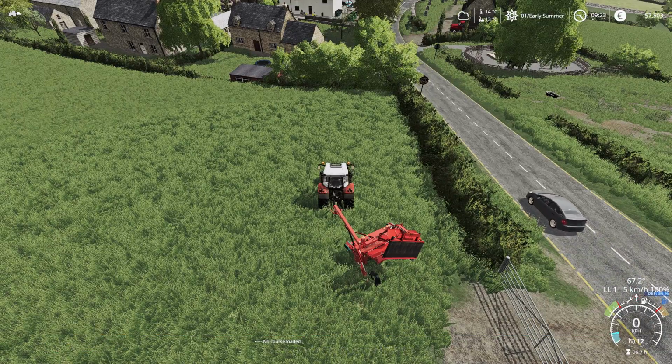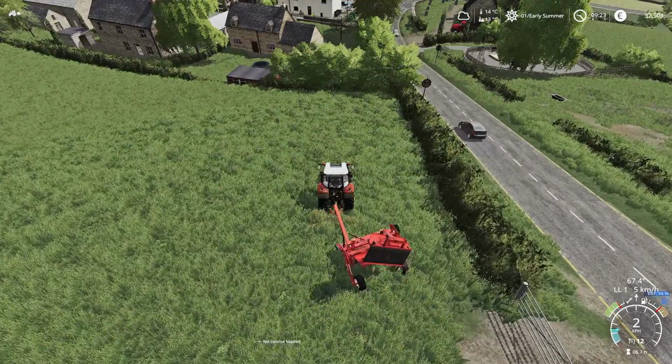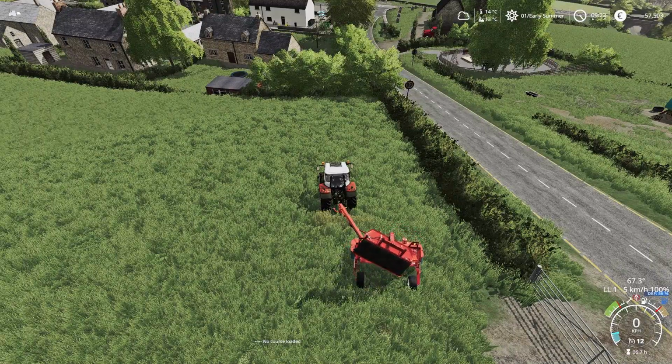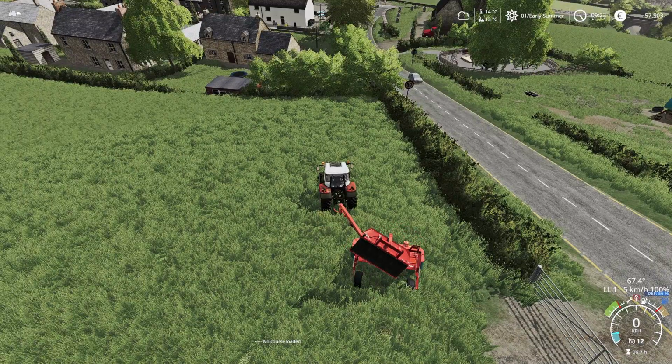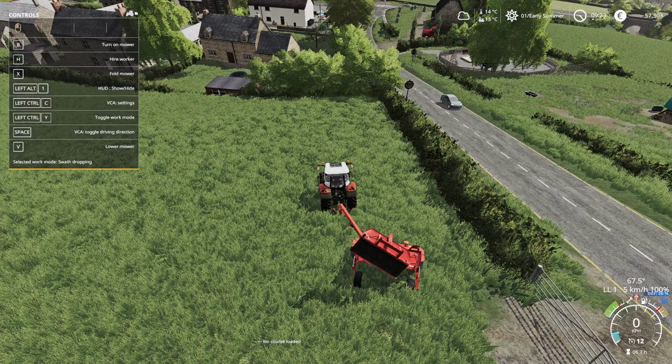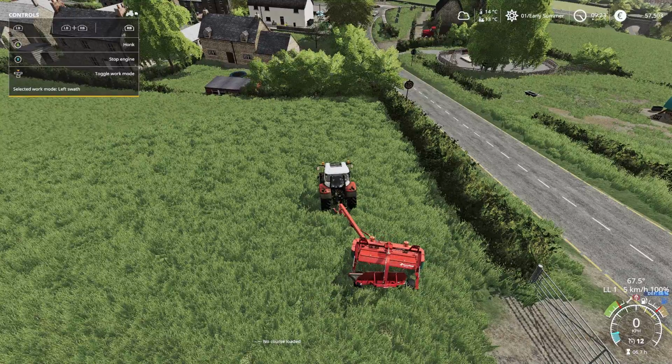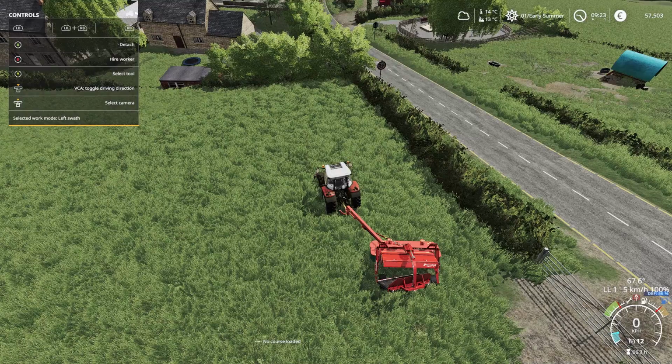Now, brake is off. We're going to unfold this thing. And then I believe we need to select a work mode. And that is going to be toggle work mode, and it's going to be swath dropping, wide spreading, left swath. I think if we had a front mower on, left swath would make perfect sense. For this headland, I think it makes sense too, right? Because it's going to bring it in away from the hedges. Okay.